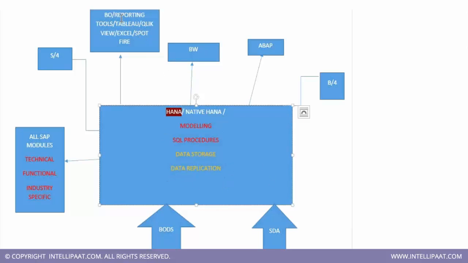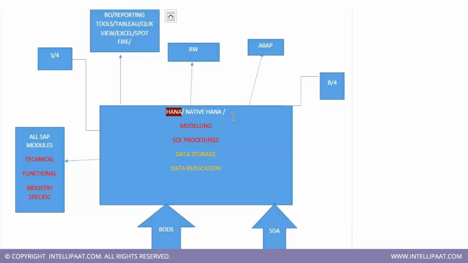Everything I'm talking about applies to BO too. I hope you know what BO is. There are WebI reports, Crystal Reports, and dashboards from SAP. From non-SAP, there is the famous Tableau, QlikView, Microsoft Excel, Spotfire, and so on. HANA is going to support everything. All the reporting tools can be integrated with HANA.